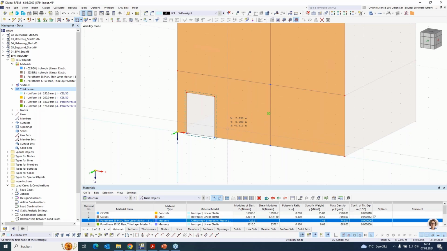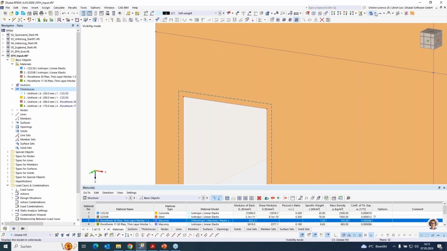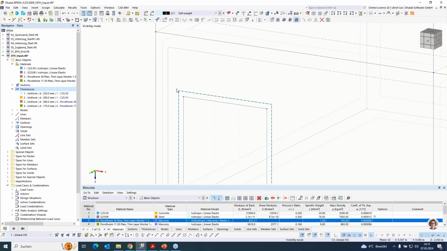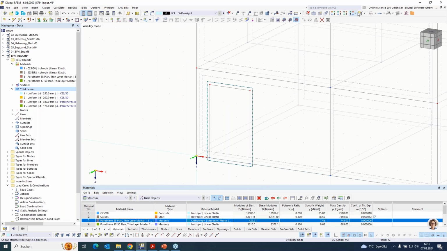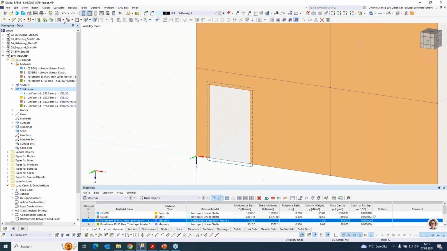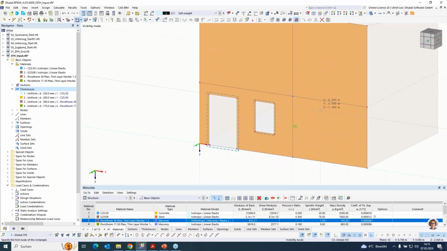Here it's one. I just want to change it to 250 meters. And create a window with 1 meter to 150.